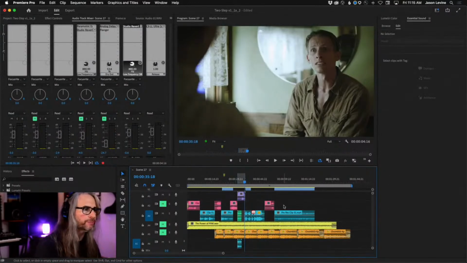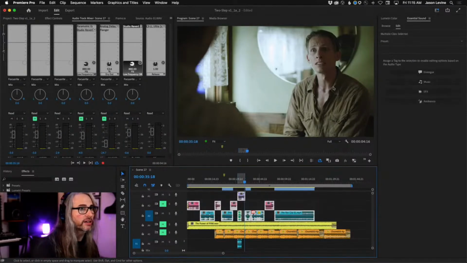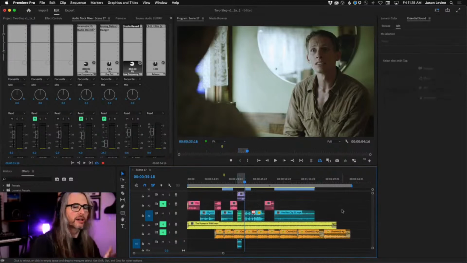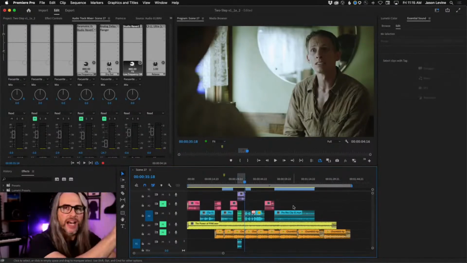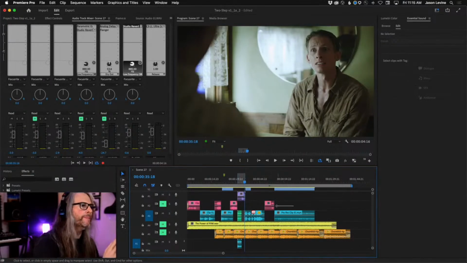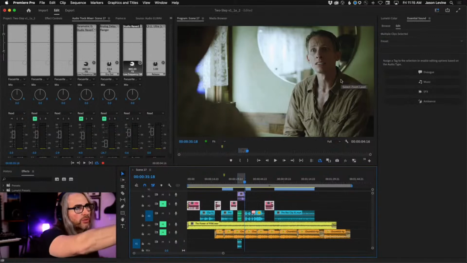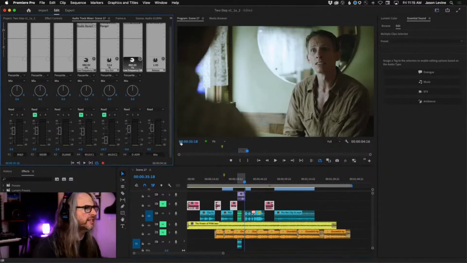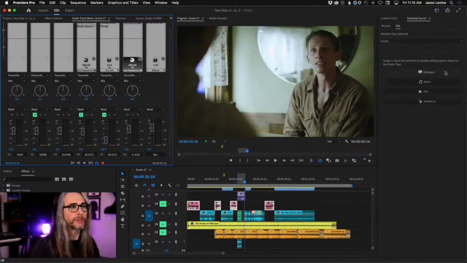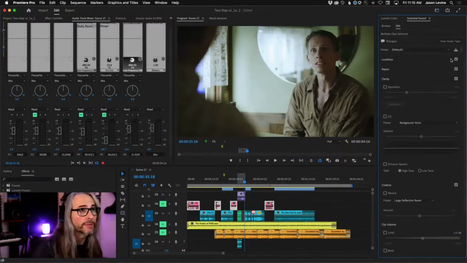So for starters, now I could select all of the dialogue here and choose dialogue. This is often what I will do. Now, just because we're not going to have time to go through all of this, let's just choose the first guy. So the guy we're looking at there, that's Webb. All right. Right, that is Webb, right? Yeah, track 2, Webb. Okay, yes. So we're going to choose him, all of the rose-colored dialogue clips, and we're going to tag them as dialogue.